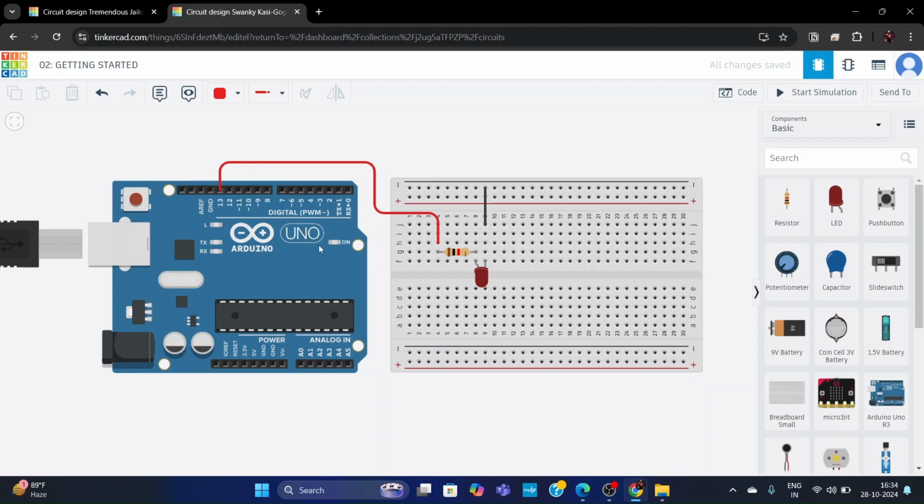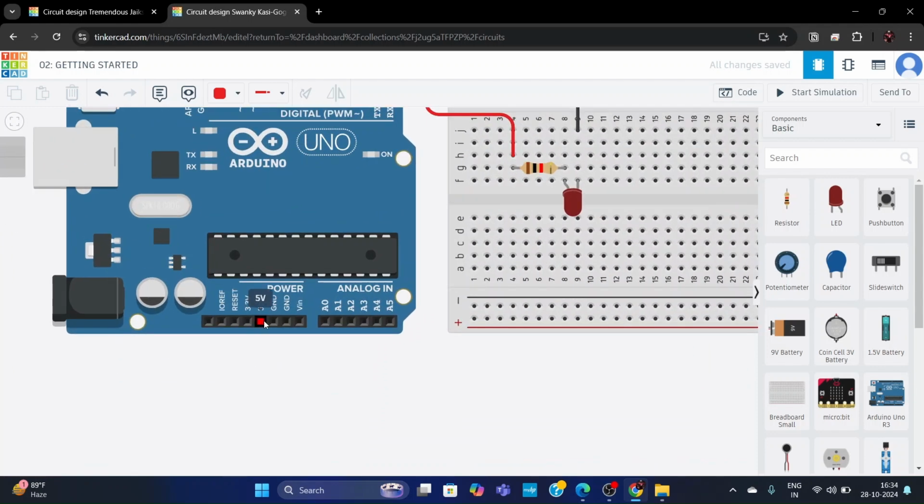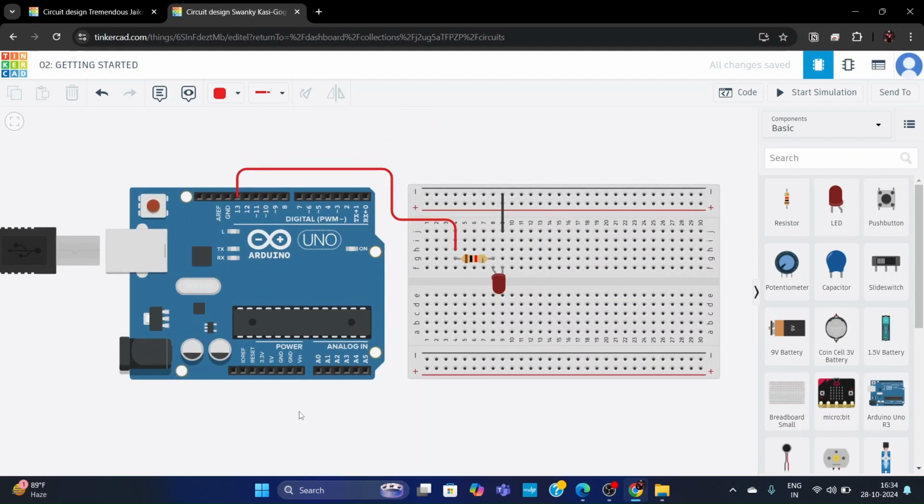We will see how this is working and what the voltage levels are. Is it exactly the same 3 volt or 5 volt or not? That will be in the next videos.